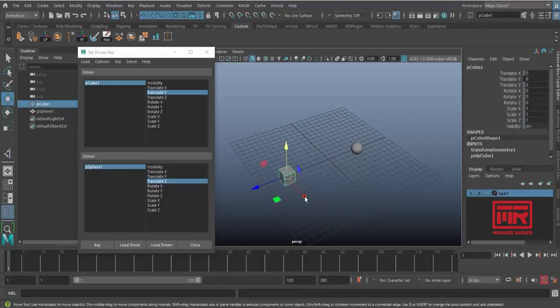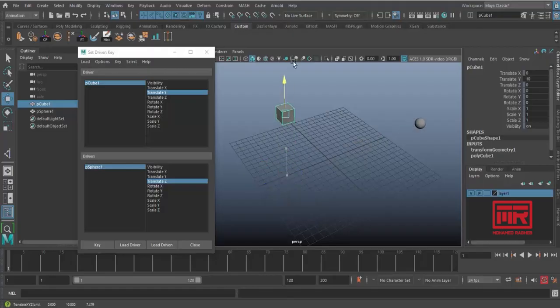So even if the animator tries to move it on the X, he can't. Z can't. Rotation can't. It's dimmed already. Scale can't. He just has one way, the Y, and it's already limited to the maximum value and the minimum value we set.